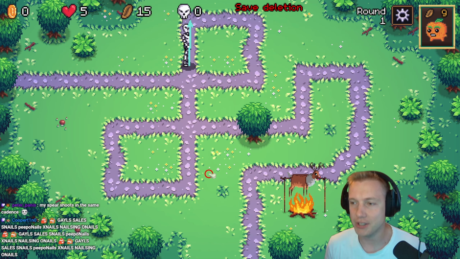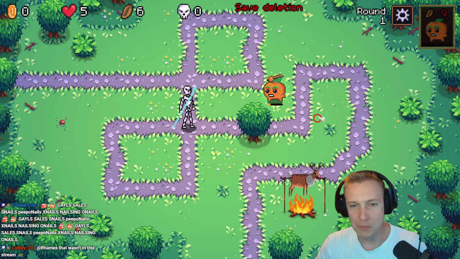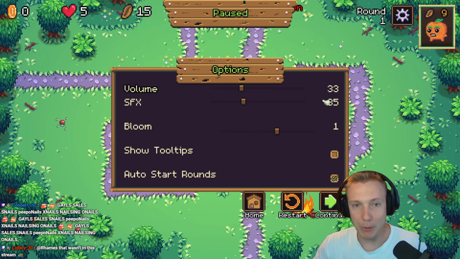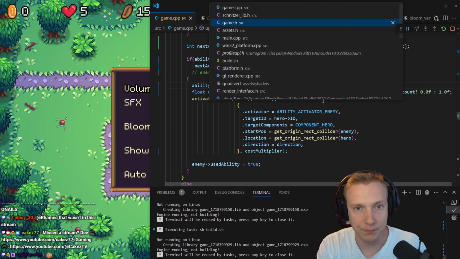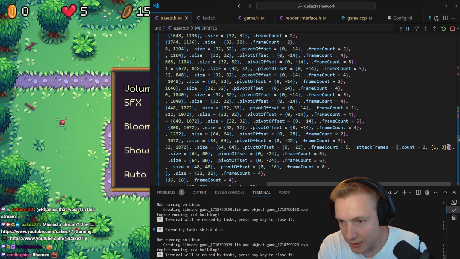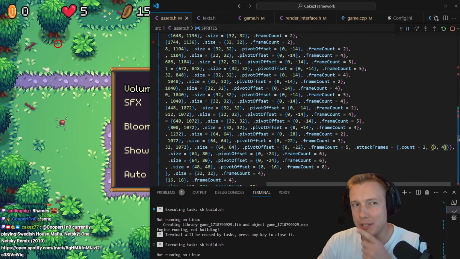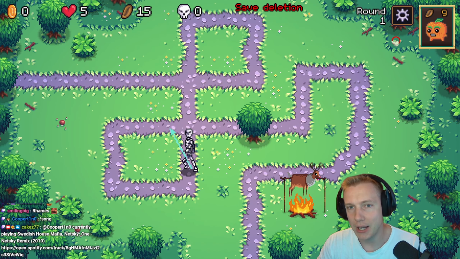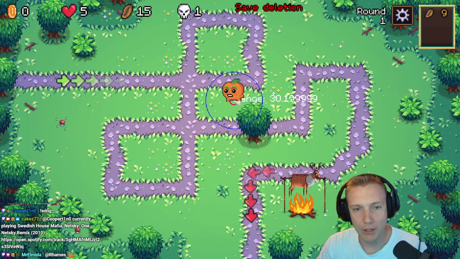My spear shots in the same cadence. Boom! You know what we could do? Watch this. We can do this. Instead of 1 and 3, we can say 3 and 4. I wonder if that works. 4 is at the very end. Let's try this. I want to shoot two spears. Oh my god, that would be so awesome.